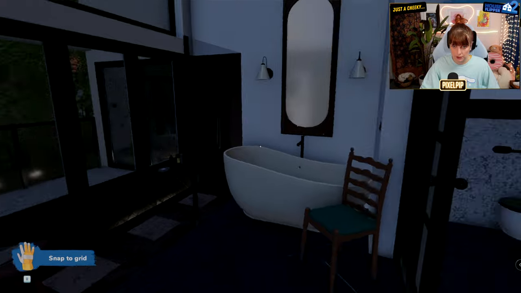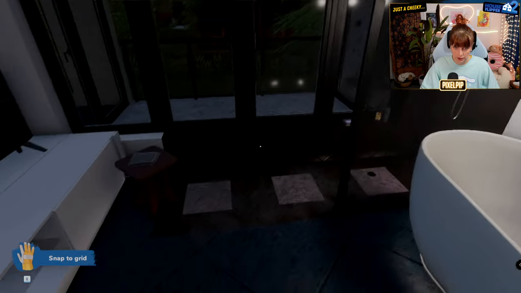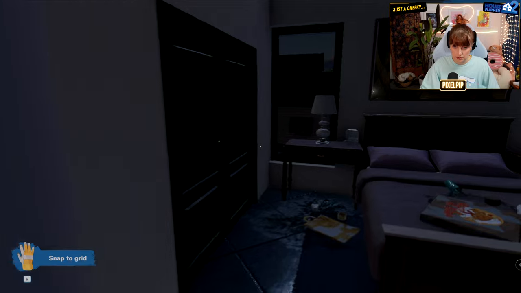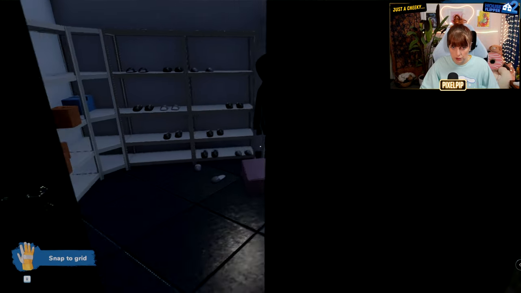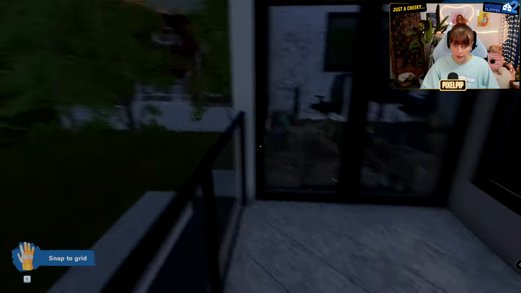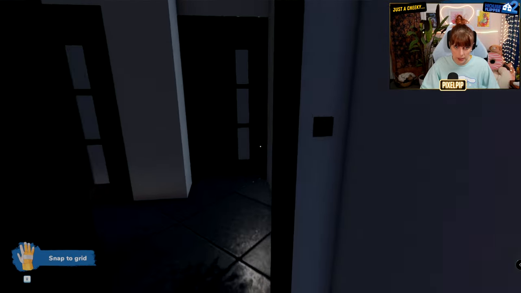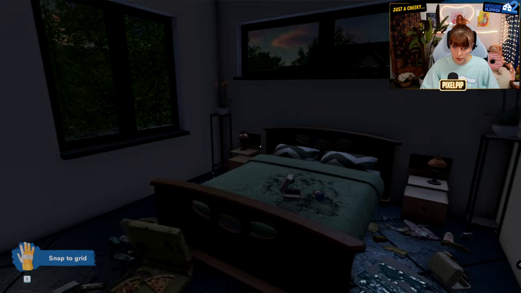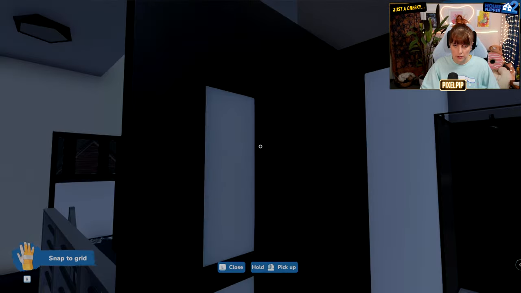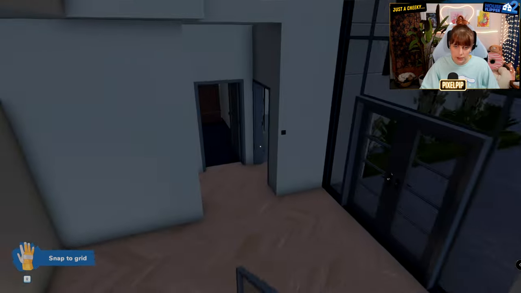Okay. Oh my goodness. Master suite. Wow. Let me just turn some lights on in here. Look at this place. What? And then the balcony. That's cool. Walk-in wardrobe. Yeah. Look at that. Amazing. So we've got a lot to do up here. Another bedroom. And then another bathroom. Lovely. Okay. Well, we may orientate it slightly differently.